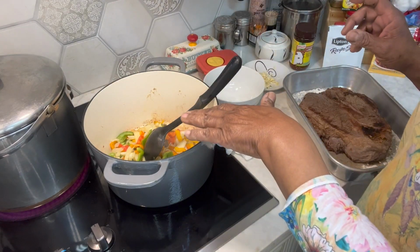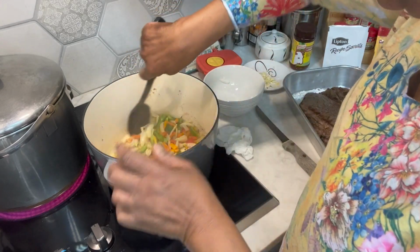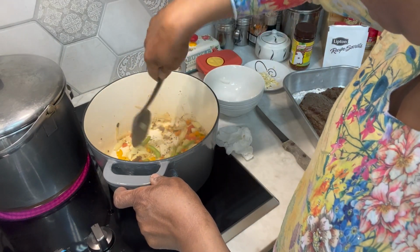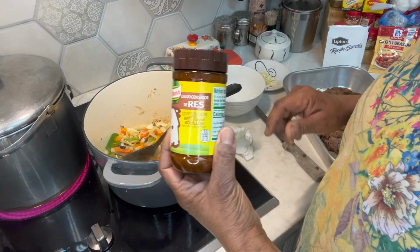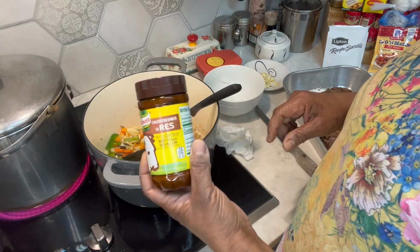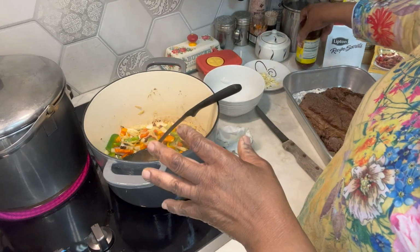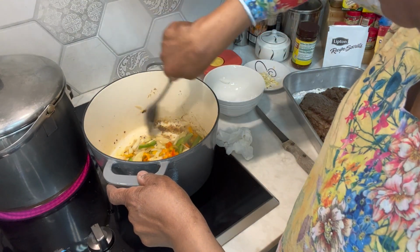I'm going to put water in the pot. I'm not using broth, y'all. Okay, with these packets that I have, I don't need any broth. Now, what I will do in my water, I will add just a smidgen of this beef bouillon. Just a smidge, okay? Because we got a lot going on in this pot. Okay, you don't want to overdo it.